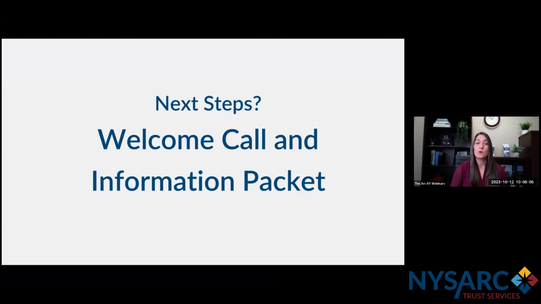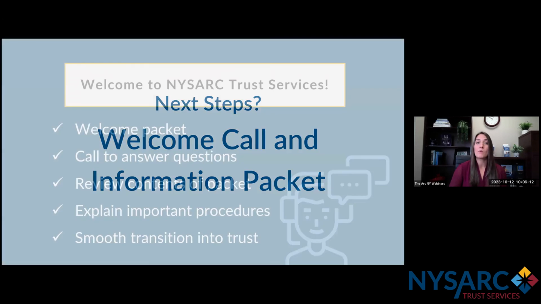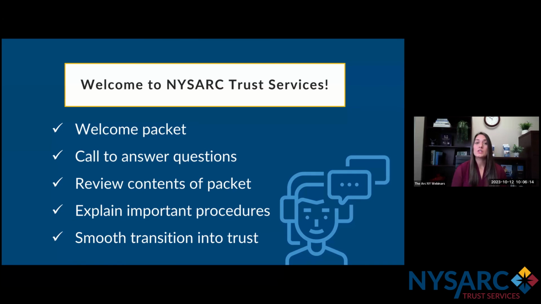The next steps will be for our team to contact you, go over the procedures for the trust via welcome call. So this is how we ensure a smooth transition into the trust, okay? We're going to provide a folder in the mail to that primary contact that you named on the joinder agreement. Once you have time to receive that folder, we will follow up with you to go over those forms, walk you through the next steps of how you start to use the funds in your account.